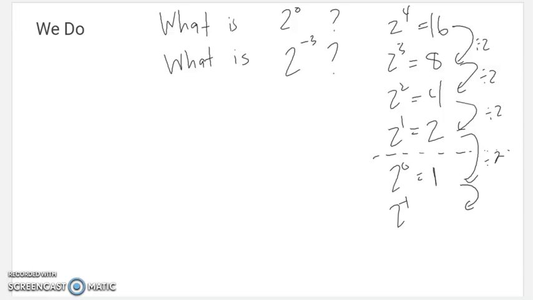Because we keep moving down that list. Divide by 2 again. 1 divided by 2 is 1/2. Go down that list again. Divide by 2 again. It seems like it should be -4. It is not. Because 1/2 divided by 2, half of a half, is 1/4. And notice it's not -1/4 even. It's +1/4. And then 2 to the power of -3, divide by 2 again, is 1/8.